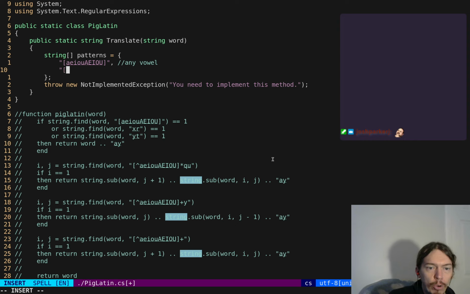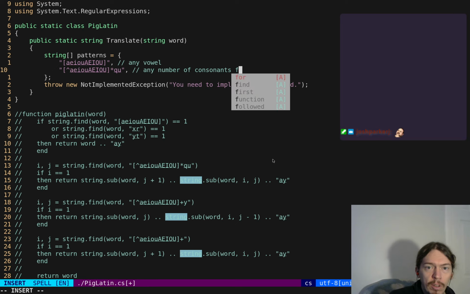Okay, so then we'll do this, and then this is any number of consonants followed by QU.